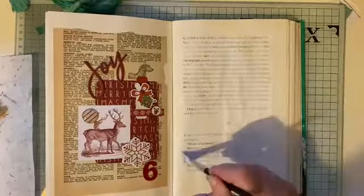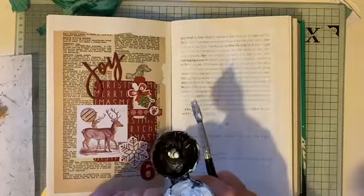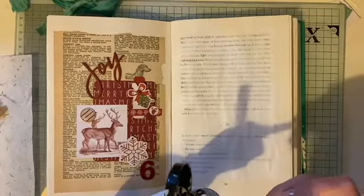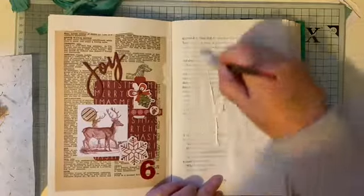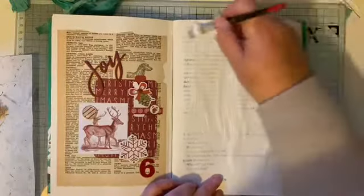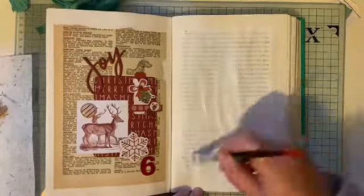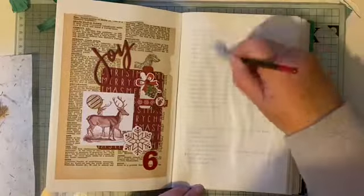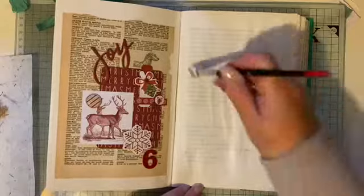I have to say, I am enjoying doing this. It's actually more fun. This gesso's nearly finished, I think. More fun than my December daily for some reason. Maybe because it's craftier and more painter-y and inky. And so, anyway, I wish I was going out and about, but in the same hand, this is quite good.